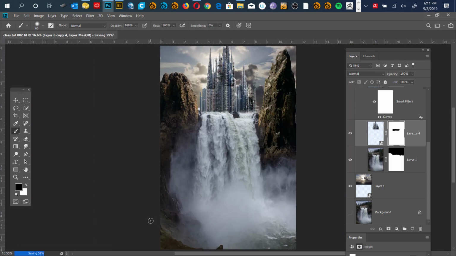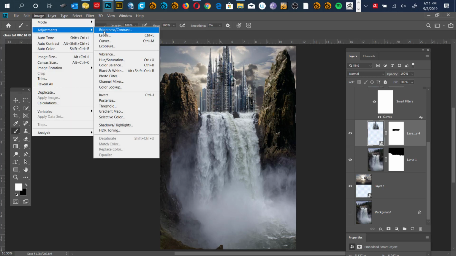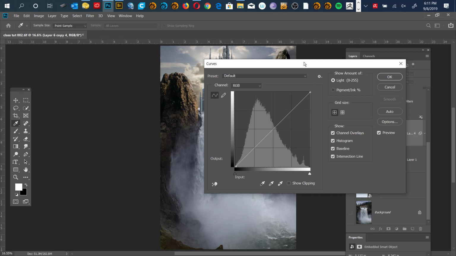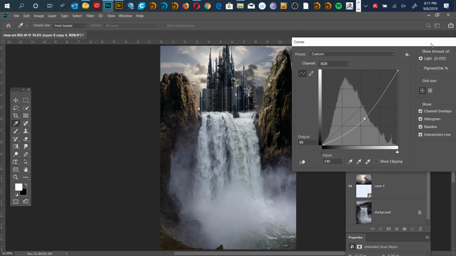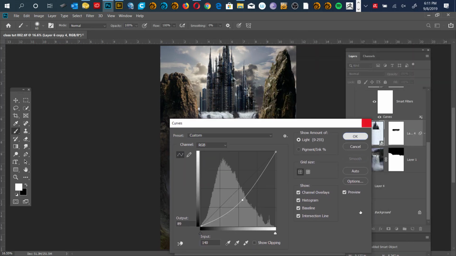We're making progress here. Lighting is not right because the lighting is coming from behind the building. The building's going to get darker, right? So let's go to the building layer, and we're going to give it a curves. So image adjustment curves. Maybe what we'll do is just put a point in the middle and richen it and darken it down like so. Like that. How's that looking? Much better, right?